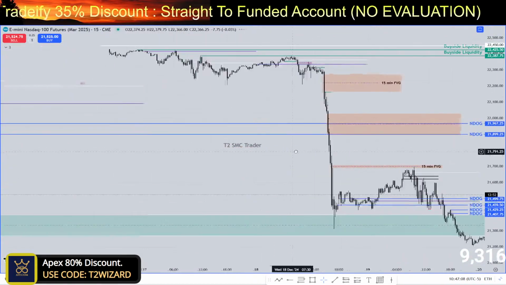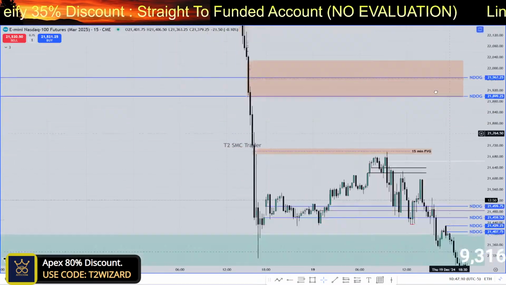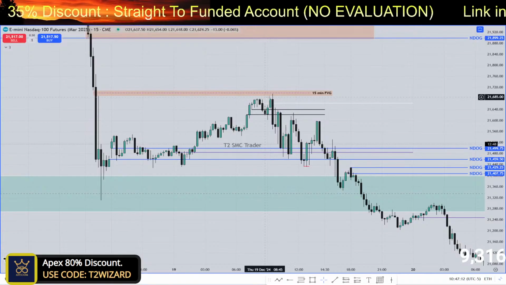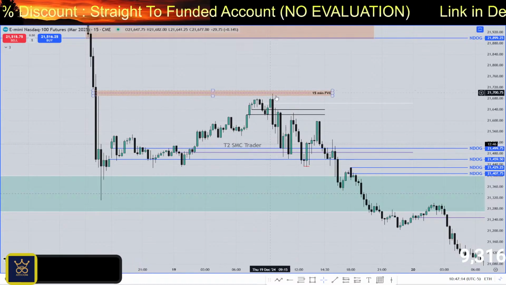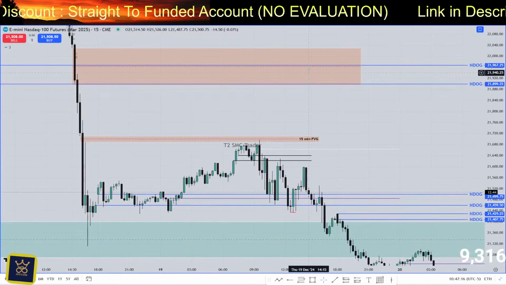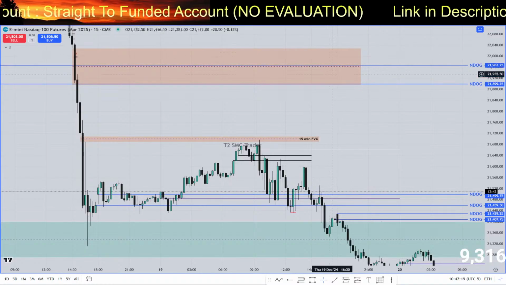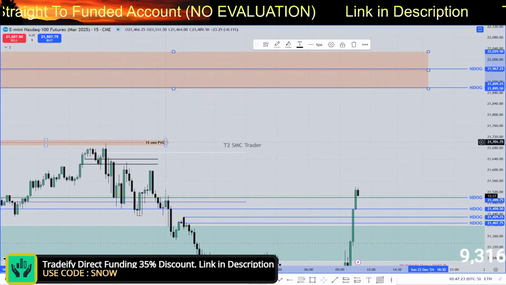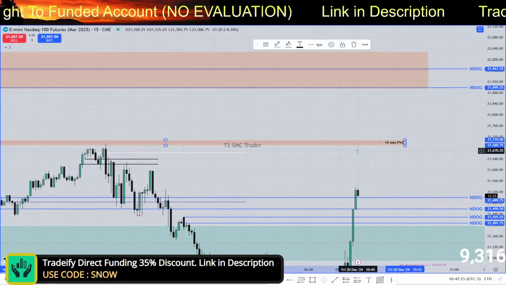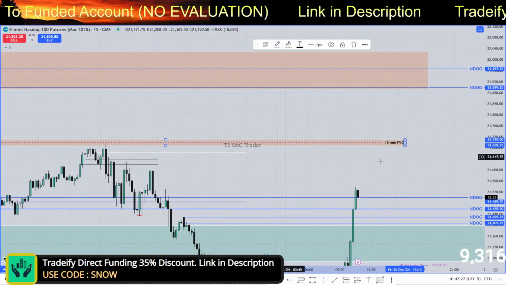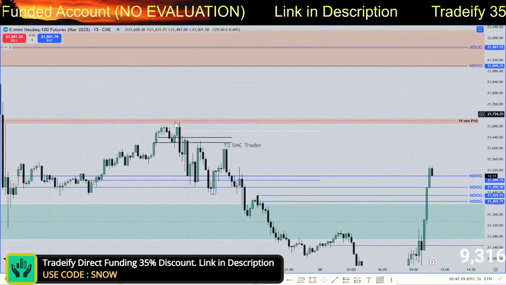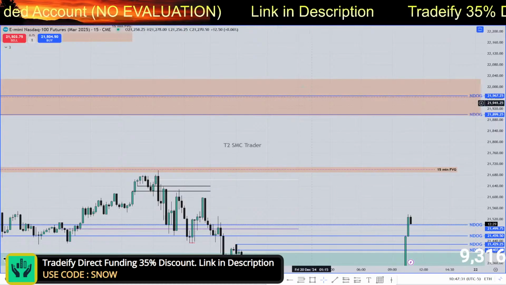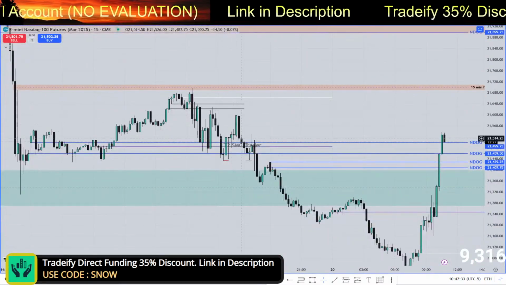So this is the 15-minute chart, and this is yesterday's price action. I told you that if the market closes above this 15-minute fair value gap, I will start to look for buys until this area. So all of this area will be my target if and only if this is broken. Until this is broken, I'm talking about yesterday, not today, I can't look for buy runs. I'm only interested to look for sell.